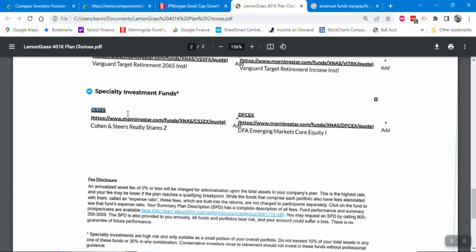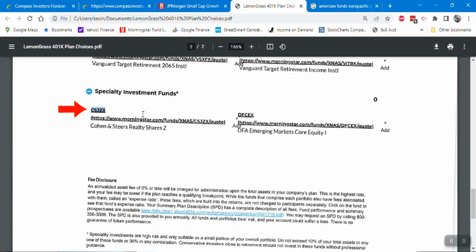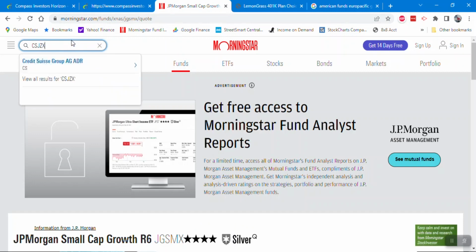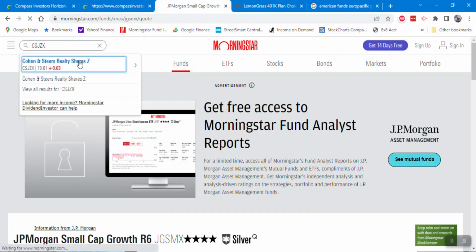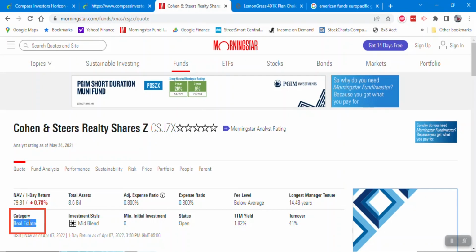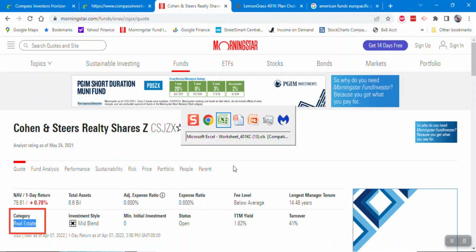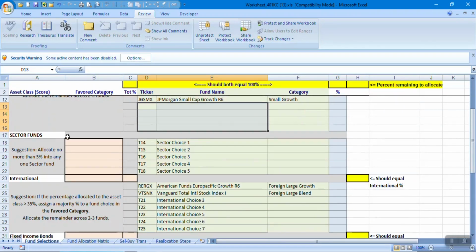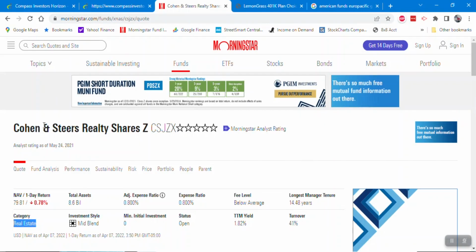So we're going to go ahead and look up the ticker symbol, CSJZX. And we see that that fund falls into the real estate category. Well, as it turns out, we do have an area of the worksheet for sector funds, and real estate is one of the 11 sectors. So let's go ahead and record this fund choice here.